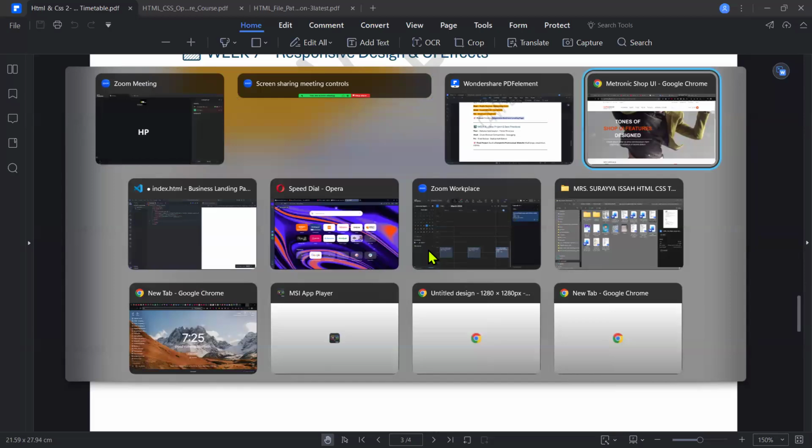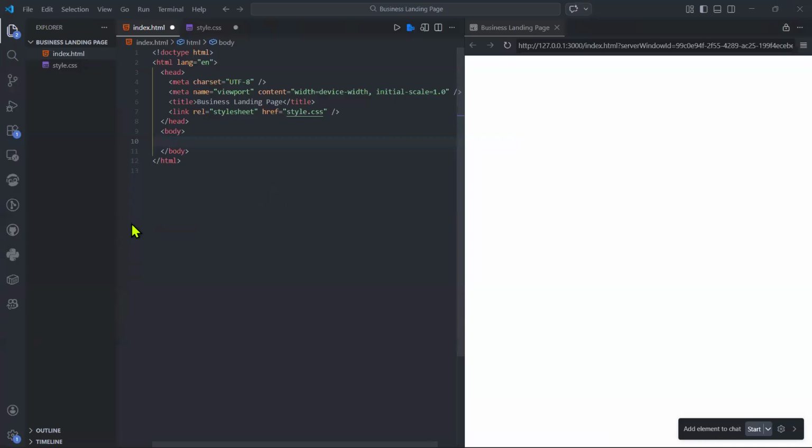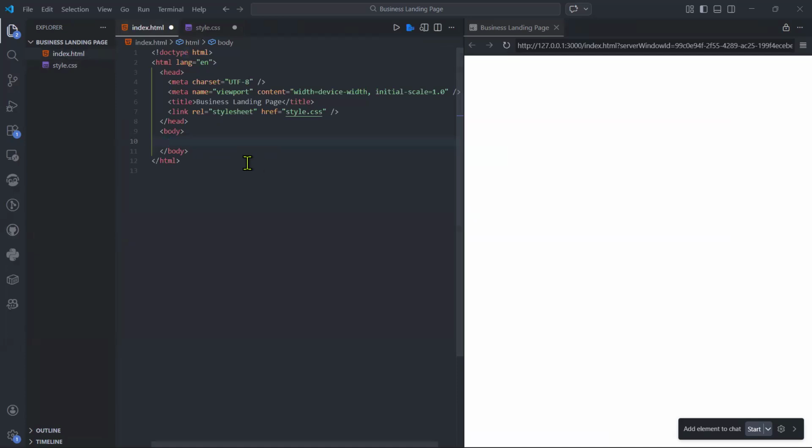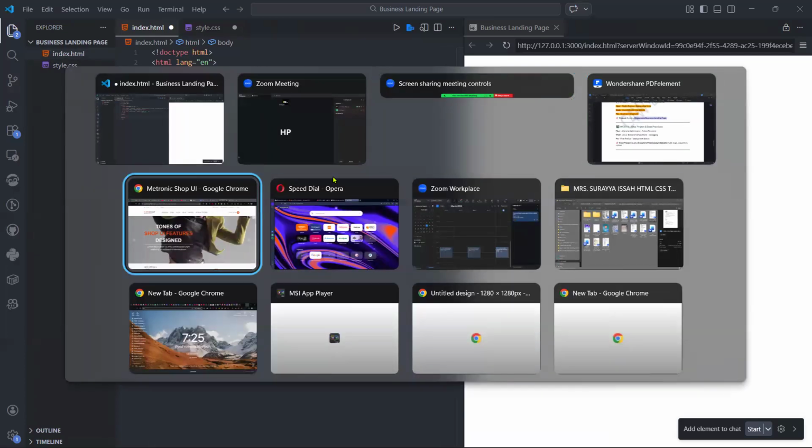Yeah, so okay. So now we are trying to just design a simple landing page, right? So we have our boilerplate, we have our body. So what are we going to write? We link it to our CSS, which is this one, and then it is working correctly. So now let's look at the design.